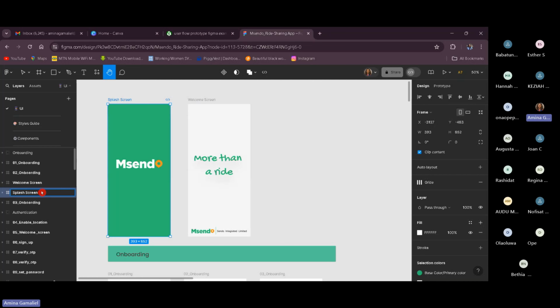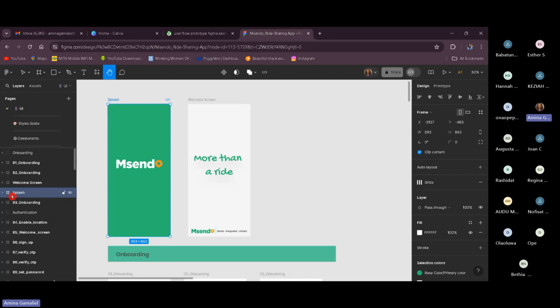Let me just change the name so that you can see the effect. Let me just say splash, for instance. If you notice, since the name of my layer now is splash, it has changed it automatically.